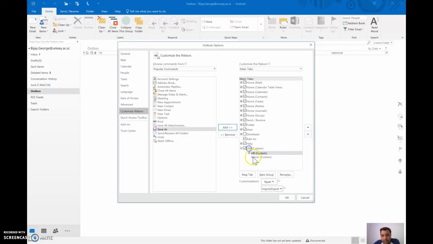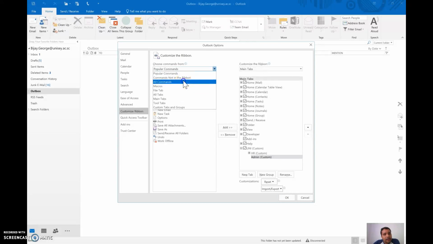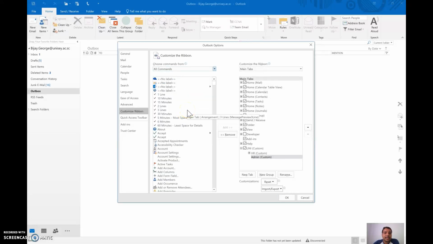Now let's move on to our next group, the admin group, where you're supposed to add the meeting command. That also can be accessed under the popular commands. If you don't see a particular command here, like I said in my previous session, you can go to this drop down menu and click on all commands. Whatever commands are available in Outlook can be accessed from all commands.